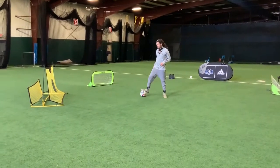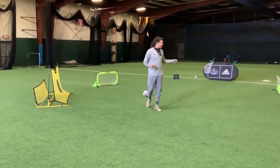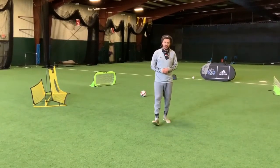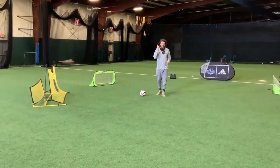So, after I take the ball out of the air, depending on what surface I use, I've got a maximum of 2 touches to redirect and score. If I can score the ball into the goal within 2 touches, I'm going to get 10 points. If I do it with 3 touches, only 5 points. If I take more than 3 touches, well, I'm getting that 1 point.